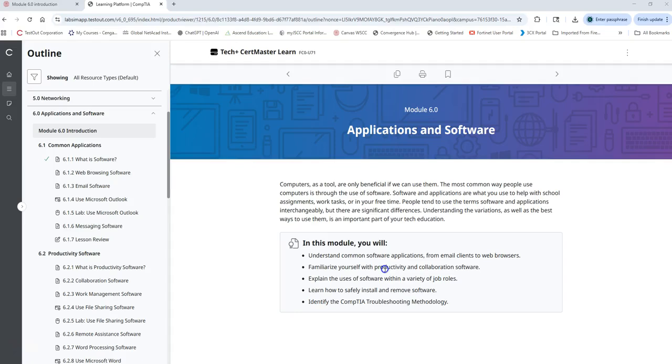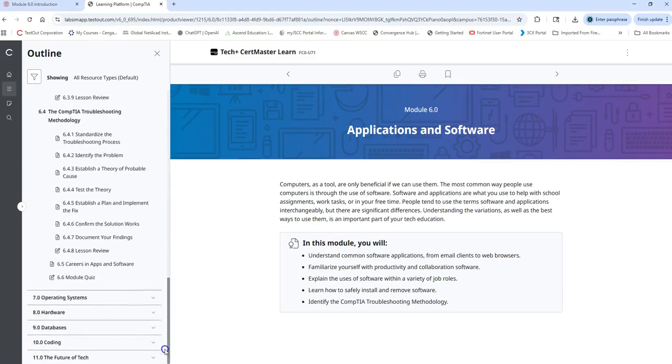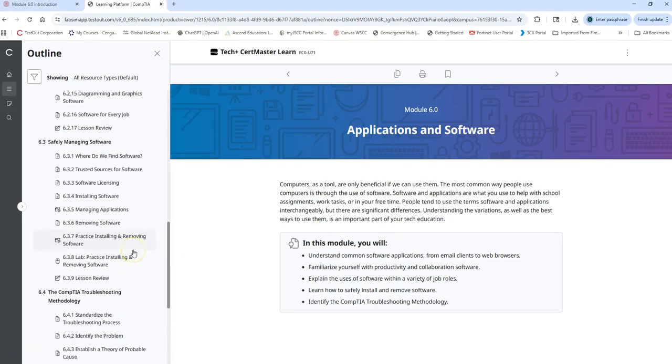Matter of fact, we bring that up in just about any class that is leading to a certification from CompTIA. But if you had any stumbles or any hesitations with any of this stuff, please reach out and let me know.